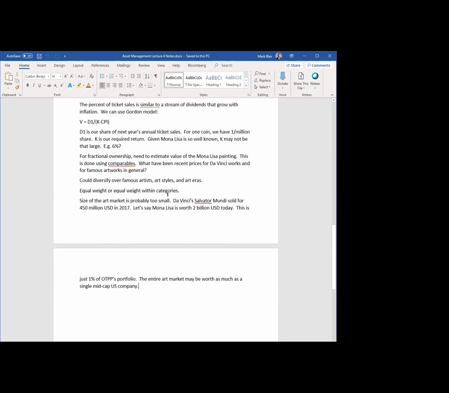And one of the issues of investing in art, particularly for an institution, is the ownership pedigree of the artwork. That can be split into two issues. One issue is that it could be a forgery.